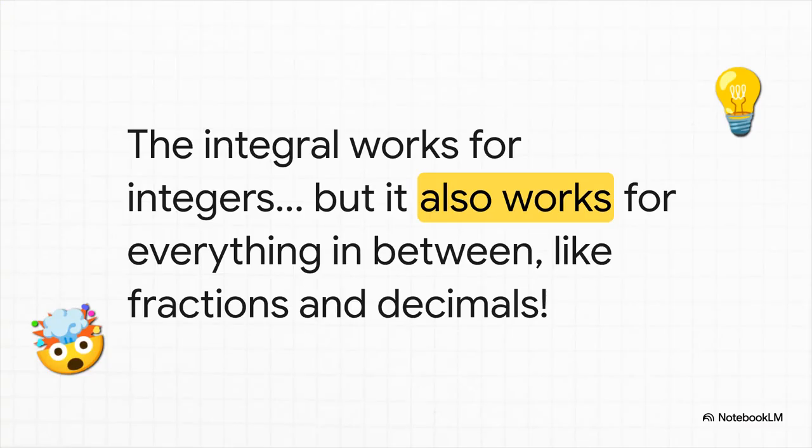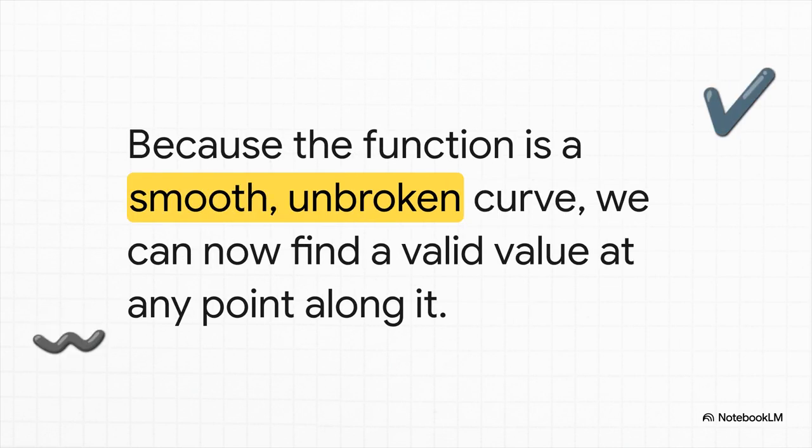And this is the big breakthrough. The old definition? It was a total dead end for fractions. But Euler's integral? It doesn't care. It has absolutely no problem with them. You can plug in 2.5, you can plug in 10.1, you can even plug in our impossible 1/2. The math just works perfectly. And that's because we're not just hopping from one whole number to the next anymore. We've got this smooth, unbroken curve. We can land anywhere we want along that curve and get a real, valid, meaningful answer. All those gaps that existed before, they're finally filled in.